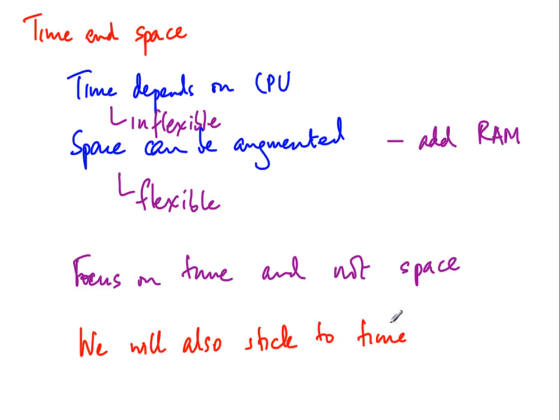Okay, so when we do our efficiency analysis of various techniques, we will mostly look at running time. Space will be a secondary consideration. In very rare cases, we might talk about space, but mostly we will assume that space is not a constraint and running time is what matters to us.